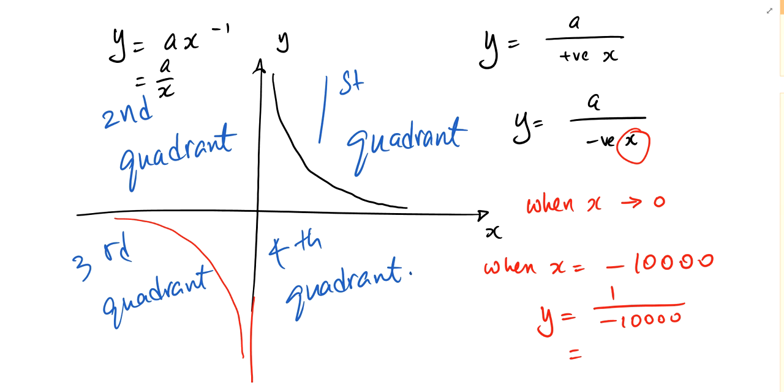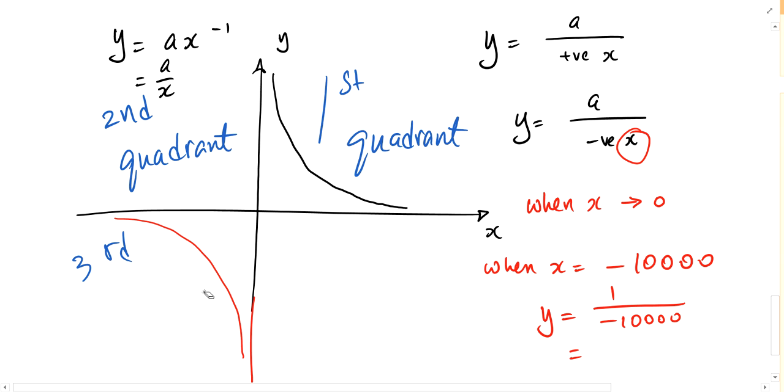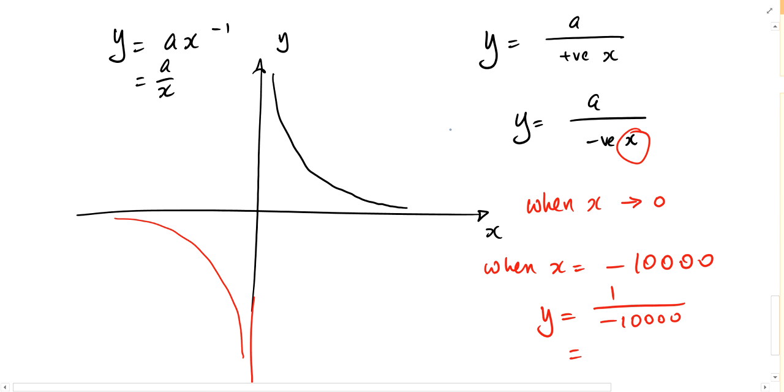Okay, so now we have names for it already. So where is this graph located? First and third quadrant. Then what other characteristics can you tell from the red and the black curve? Symmetrical about the line y equals to? Is it y equals x? Y equals x looks like this, no? This is the line y equals negative x. So they are symmetrical about this line, y equals negative x.